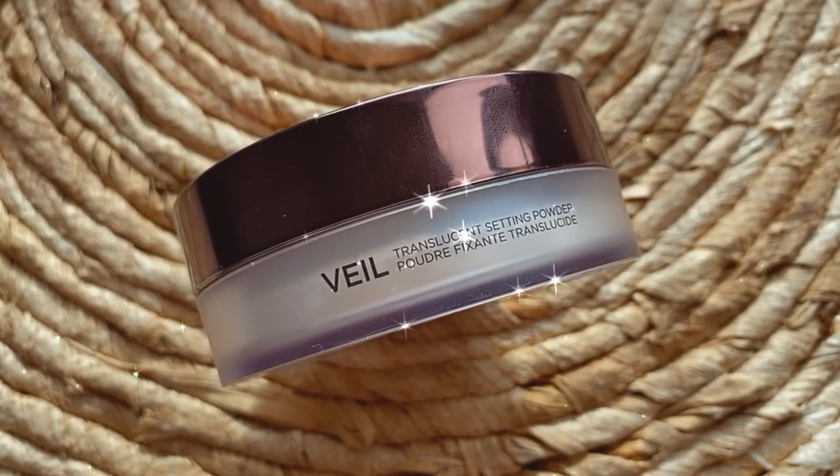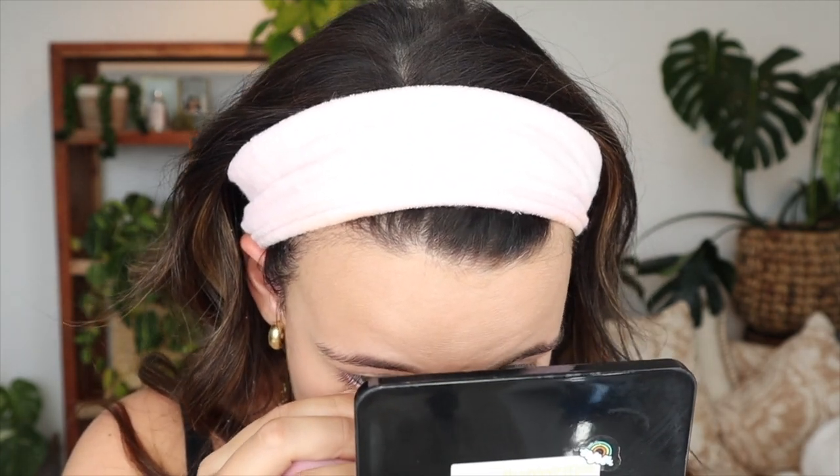To make sure my peach fuzz lays back down and isn't accentuated, I'll take my sponge and super lightly flatten it. Now it's time to set the under eye with a little bit of powder — I'm using the Everglass Veil. I don't like to use many powder products for heatproof makeup, especially around the perimeter of my face, because that's where I tend to sweat a lot. In the center of my face it's okay — the center mostly just gets oily. I worry about the hairline: if a bead of sweat drips, it leaves a trail, so creams work a lot better for that.